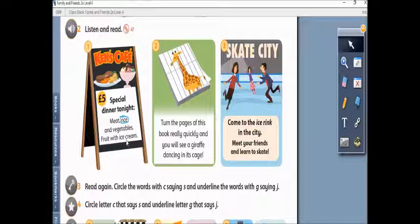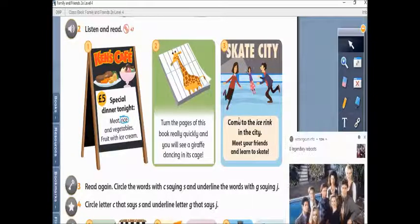cream. Okay, look, here we have the letter C, but it is followed with letter R. So we will pronounce it hard as ka, cream. So here we will underline vegetables and put a circle around C. And don't worry, I put the answers for you into slides at the end of this video, inshallah, you will have the answers, so don't worry.